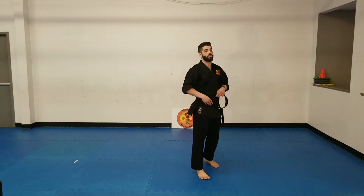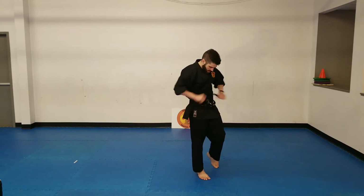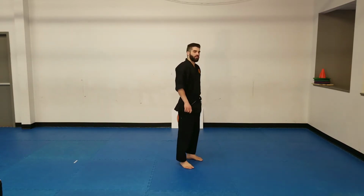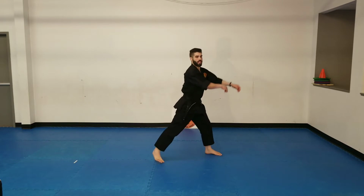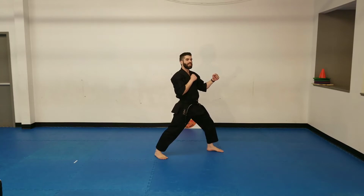Front kick, when you extend, curl the toes back so that you hit with the ball of the foot and not with your heel, okay? So make sure you're hitting with the ball of your foot, kind of like if you're standing on your tippy toes, all right? So, one leg in front, one leg behind, hands up. And let's start off by kicking with the back leg. Maigeri. Maigeri is the Japanese word for front kick. Maigeri. Ready? Ichi.